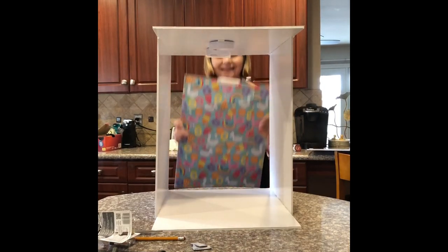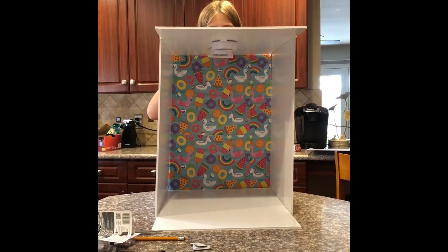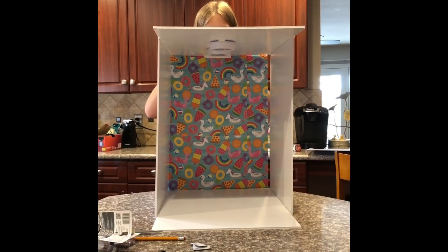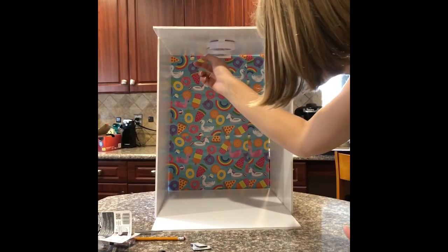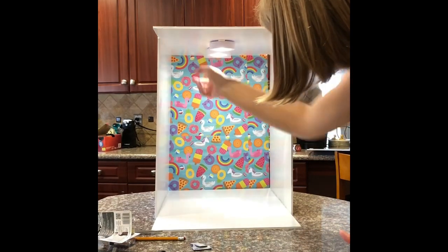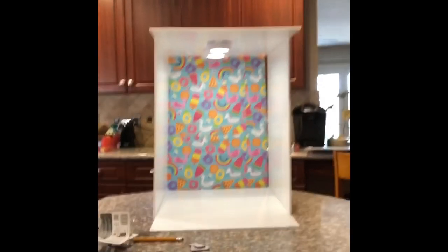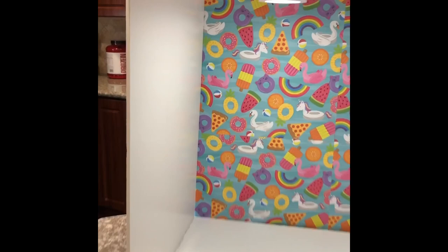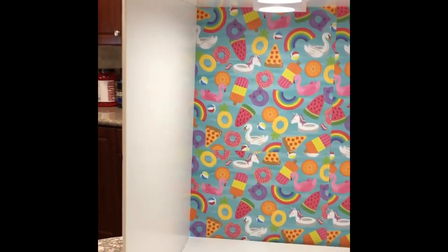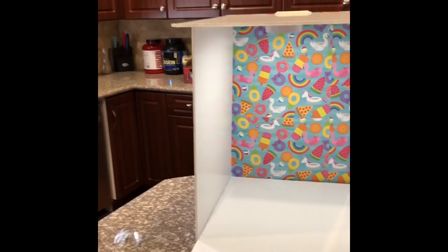Sprinkles! Summer. So excited, so much fun. Look at these lights, look at that brightness. Imagine having a cake in there. Gorgeous pictures every time.